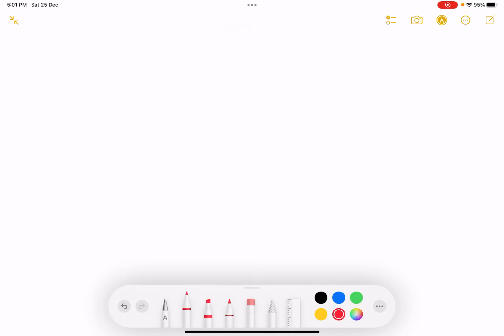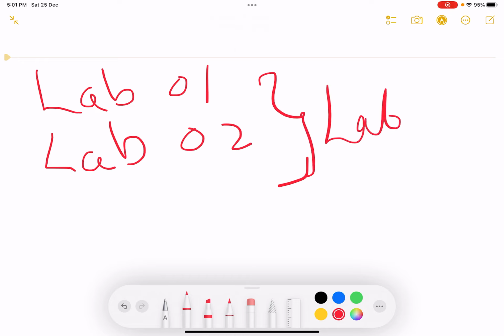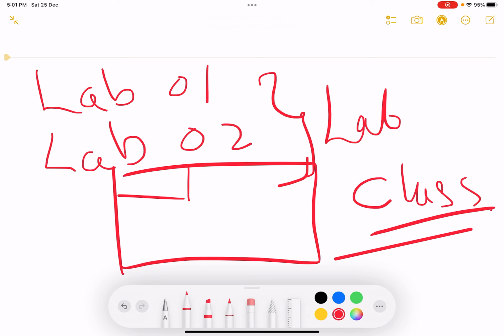In this series, if you see the title as lab 01, lab 02 in the video, these are not the theory classes, these are laboratory classes, PPS lab classes. If in the thumbnail I mention it is lab 01 or class 0708: if it is class, it belongs to theory. If it is lab, it belongs to laboratory.